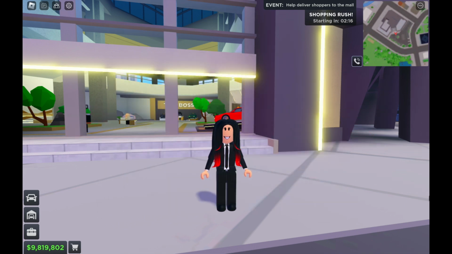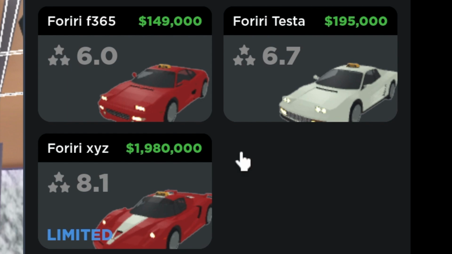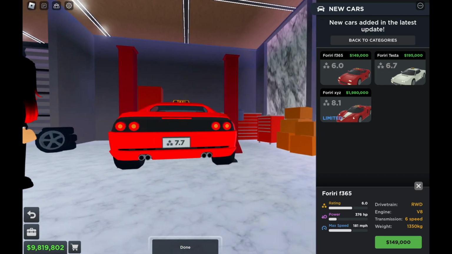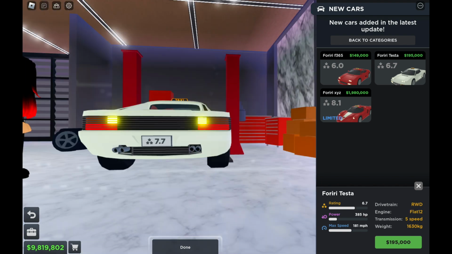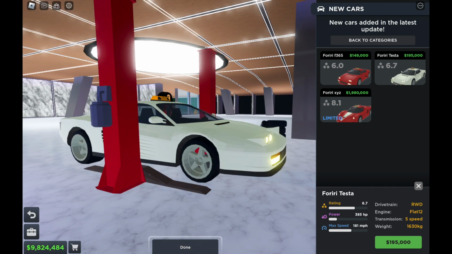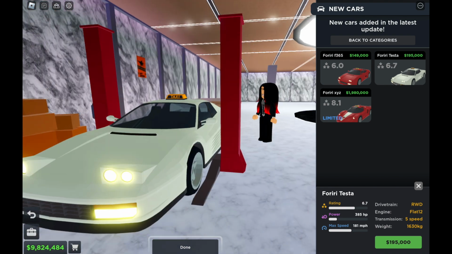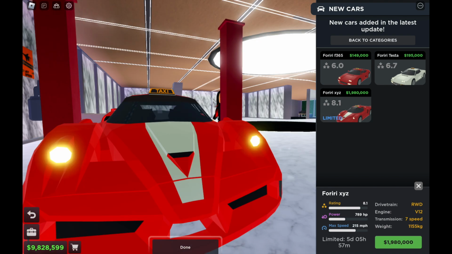I'm gonna be playing Roblox Taxi Boss, and there's a new update that just came out a few days ago. Let's check in there. So these are three new Ferraris that are released. These are classic. And the other one looks like F30 or something. I don't know about these models, but they're classic. All I know is new featured fast car.